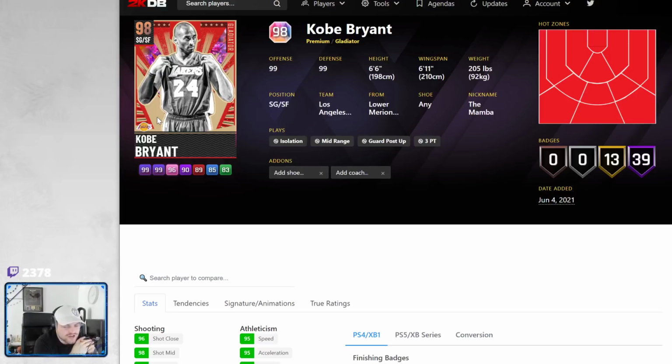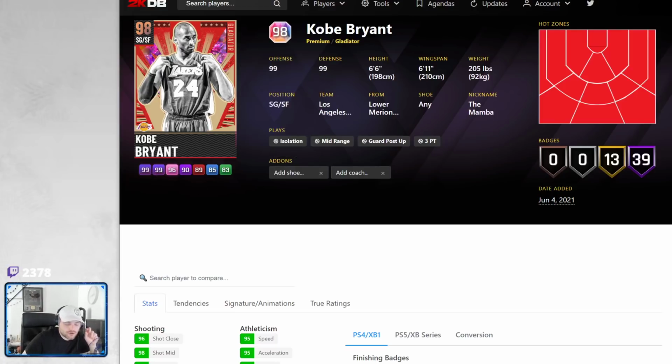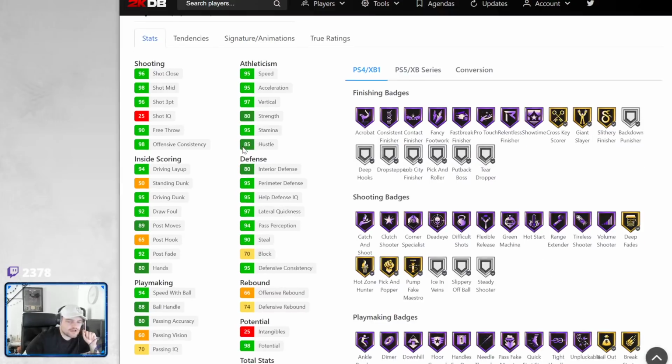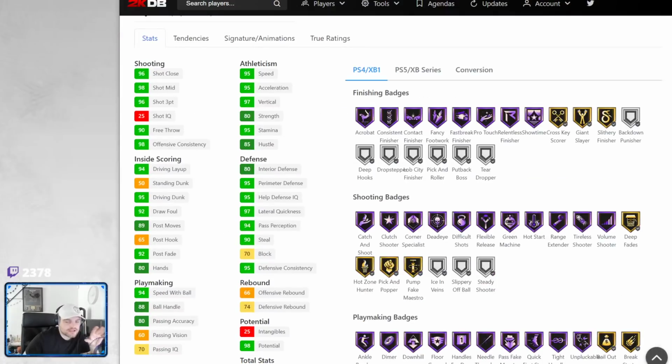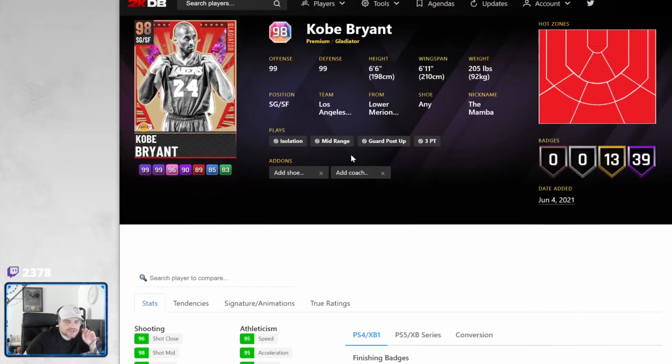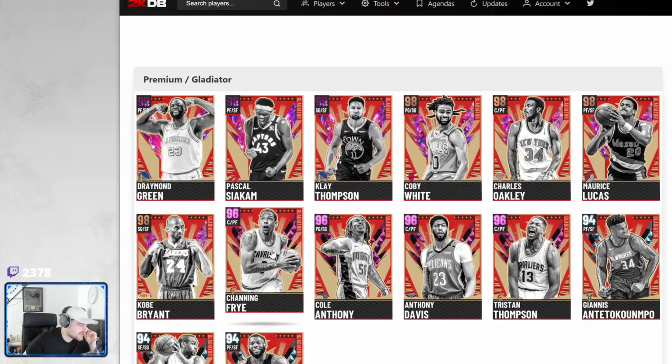And if you are a fan of Kobe and you want Kobe in your team, you don't need to save up for Invincible Kobe. This Kobe will perform equally as well, and you will have a great Kobe Bryant. You will have a top tier Kobe Bryant in your team the whole year with this card. I will say it right now: this card is really, really good. So Kobe, the first player, is a very, very good card.